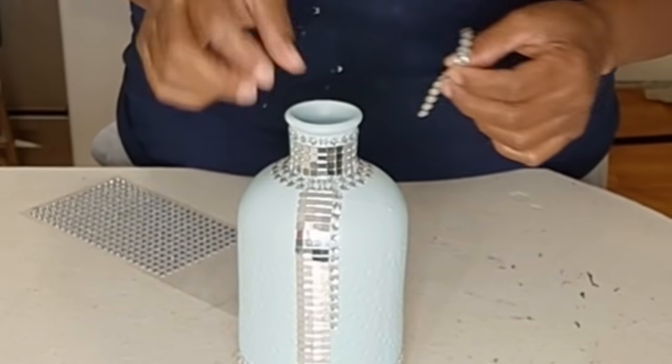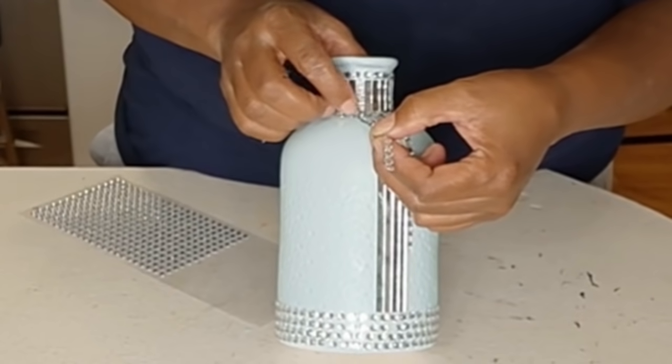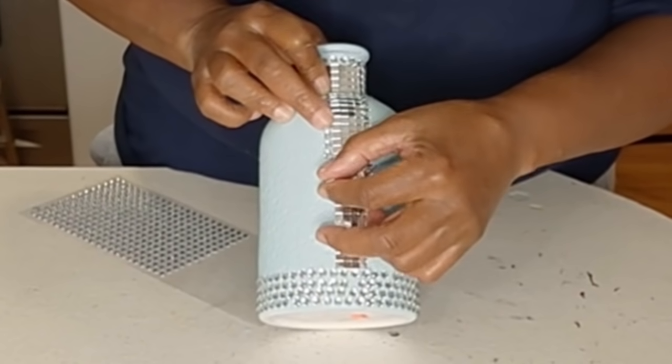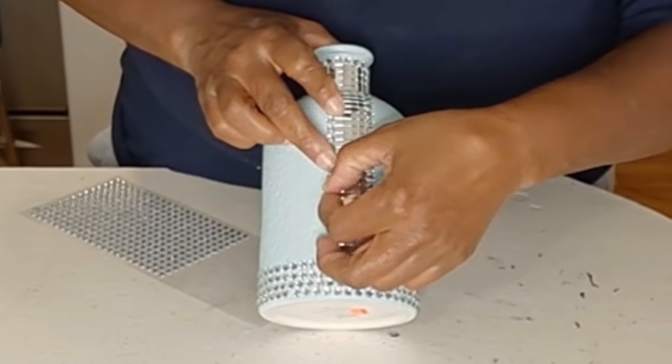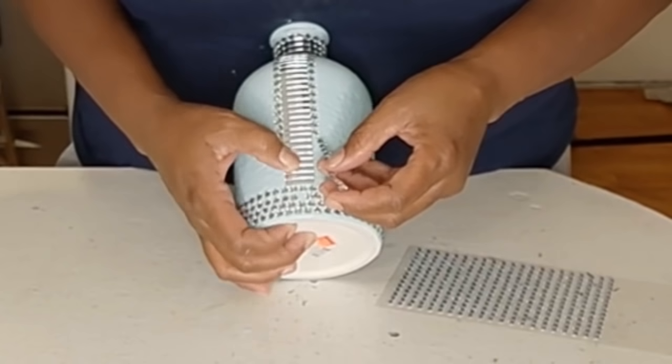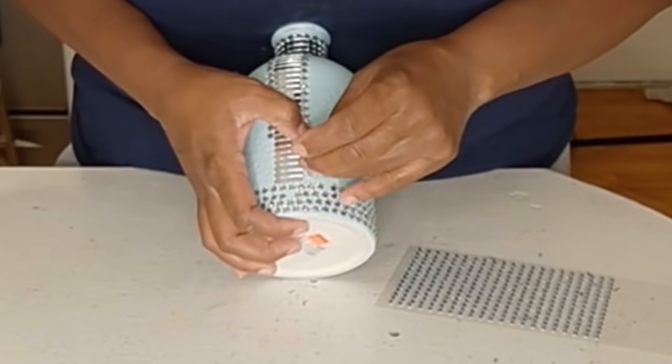As you can see, we're completing DIY number 5. Drop me a comment on which DIY you have favored the best, whether it was DIY 1, DIY 2, 3, 4, or even this one, 5. I hope you have enjoyed these DIYs.